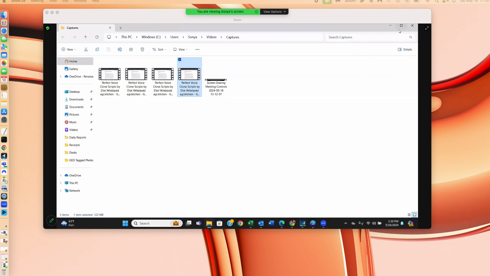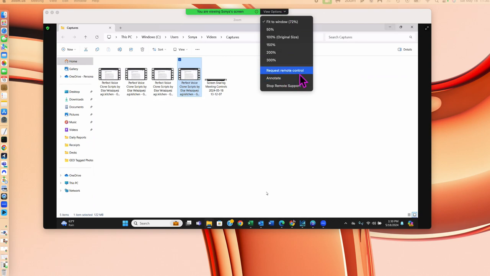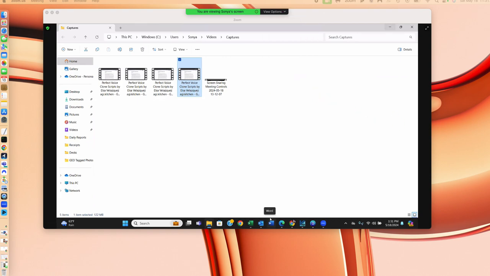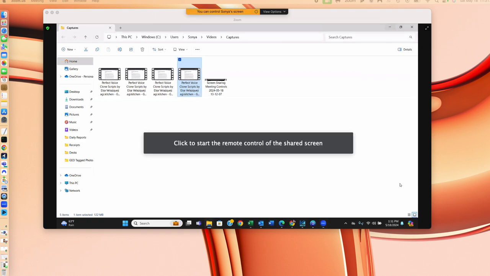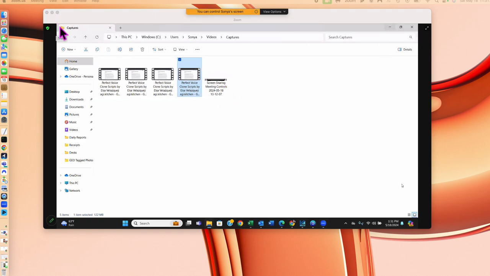How do I make it smaller though? Can you drag the corners and just shrink it? Does it let you? Don't close it though, because then I'm going to have to find it again. It doesn't. Here, let me try to take control of your screen again. I'm going to ask for remote control and then request. All right, go for it. Okay, so now this should.